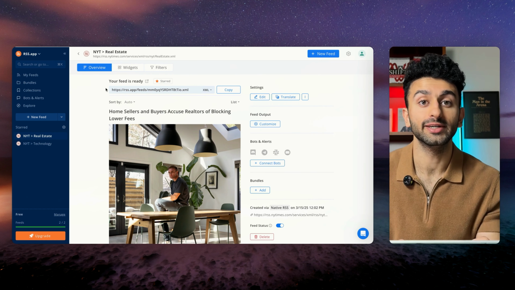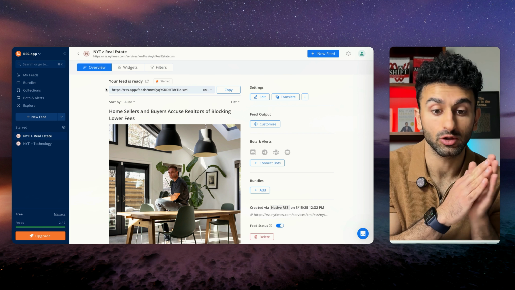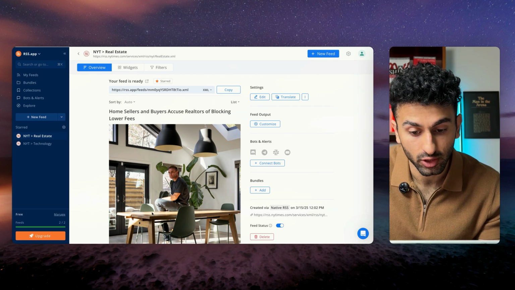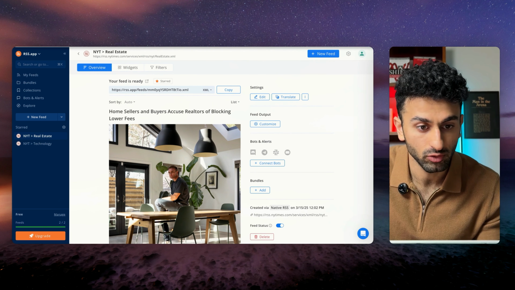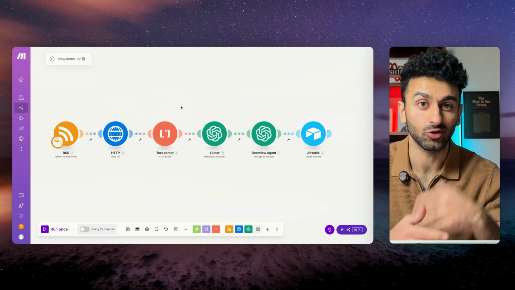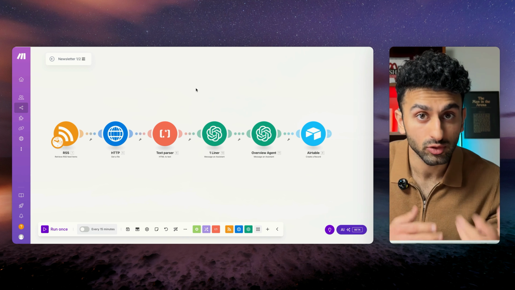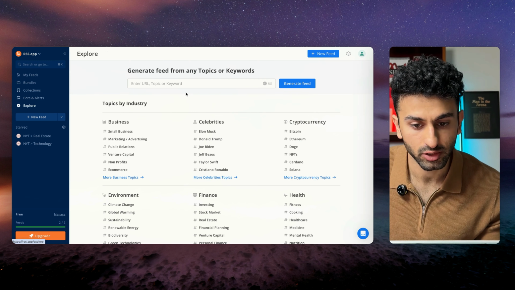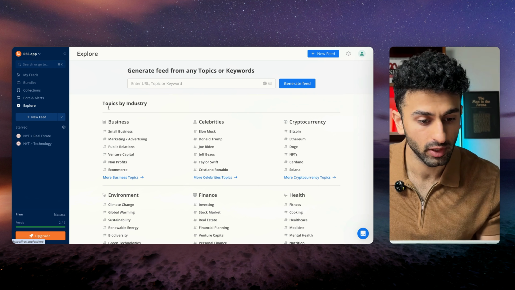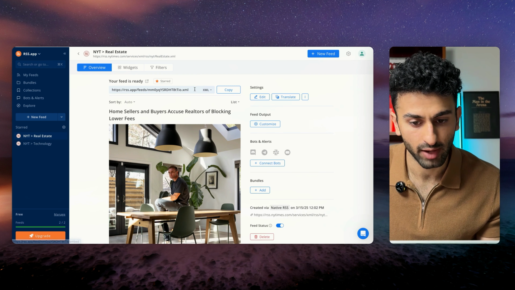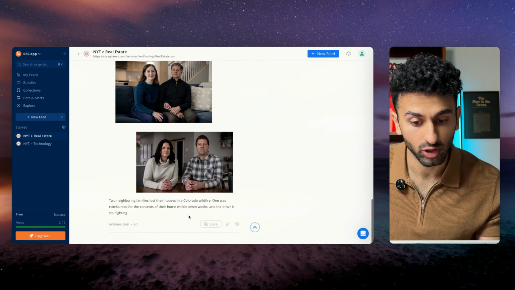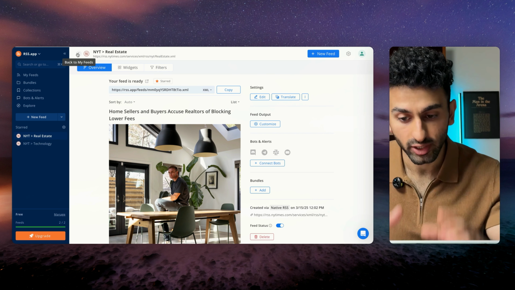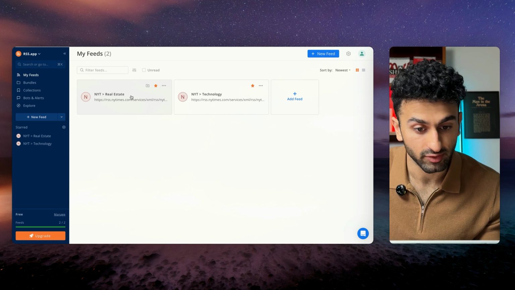So what this RSS feed does is it aggregates information of a particular topic or a particular URL, and it brings it into one page, allowing you to then grab the most relevant information for you so that we can then throw it into our automation and then do things with that article and create our own newsletters on our behalf. And so you can make custom feeds. I'm actually on the free plan just for this demo, and I'm showing you on the New York Times, you're able to grab this custom feed, which is just all about real estate from the New York Times. So any article related to real estate that the New York Times publishes will go directly to this RSS feed, and it's updated obviously in real time.